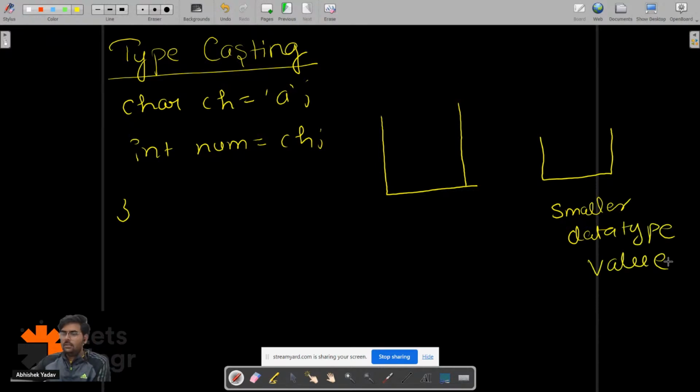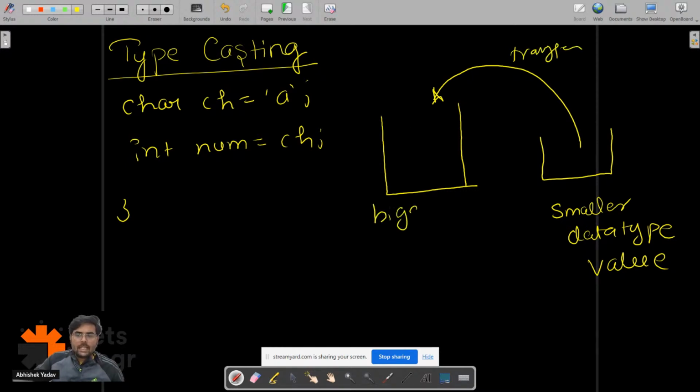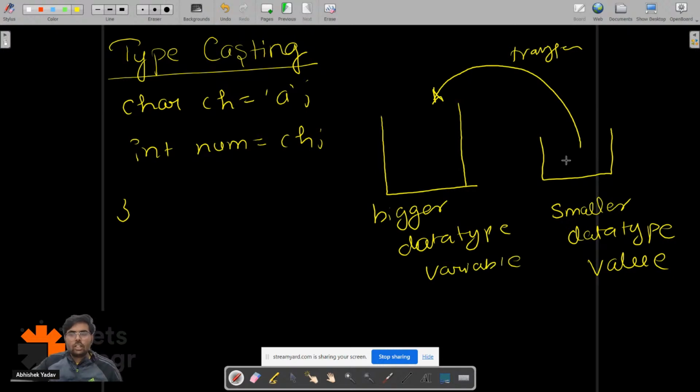When you are assigning or transferring a smaller data type value to a bigger data type variable, here you can see character occupies 1 byte and integer occupies 4 bytes, right?